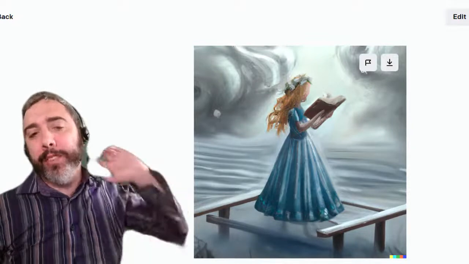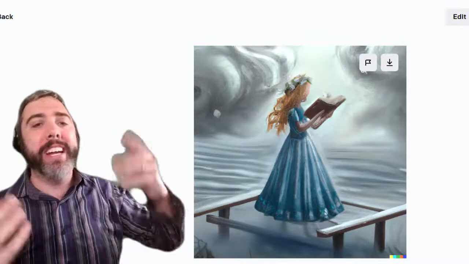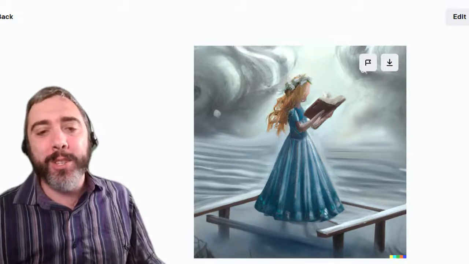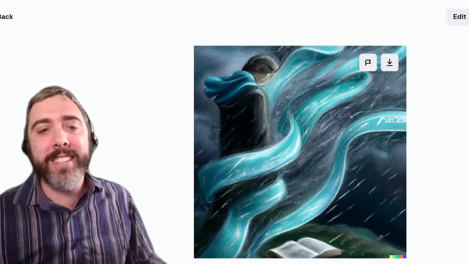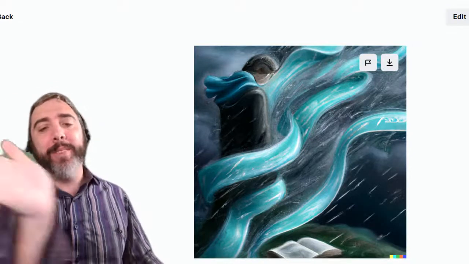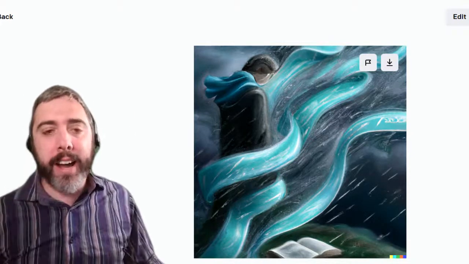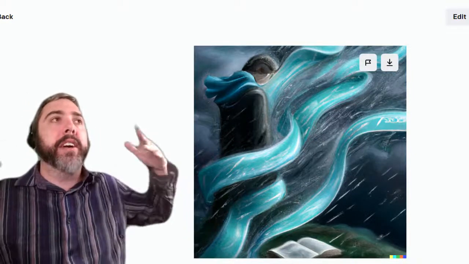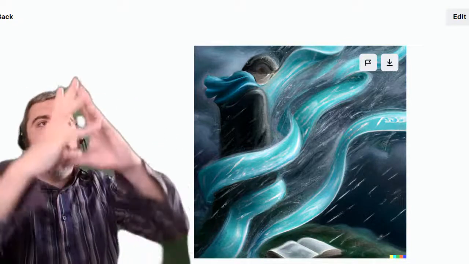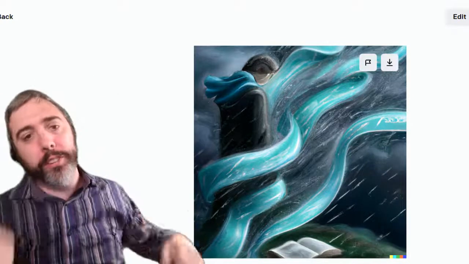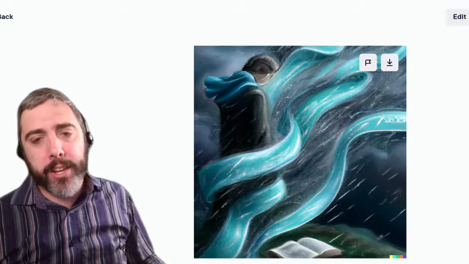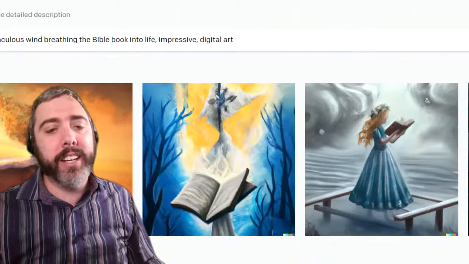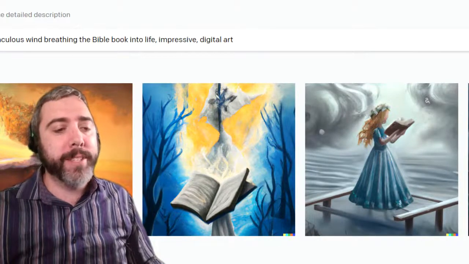Look at that. That's beautiful. That has nothing to do with my prompt, but it's a very beautiful image of this beautiful girl reading a book in the middle of a storm. And yeah, I love it. This is amazing too. Look at the way it made these ribbons. Again, it doesn't really match the prompt. The wind is not really creating the Bible. I was thinking of the particle dusts of the Bible coming in some sort of magical way. But that's a beautiful image, and just wow. So it's kind of fun. Sometimes the weird prompts can give you a good result.